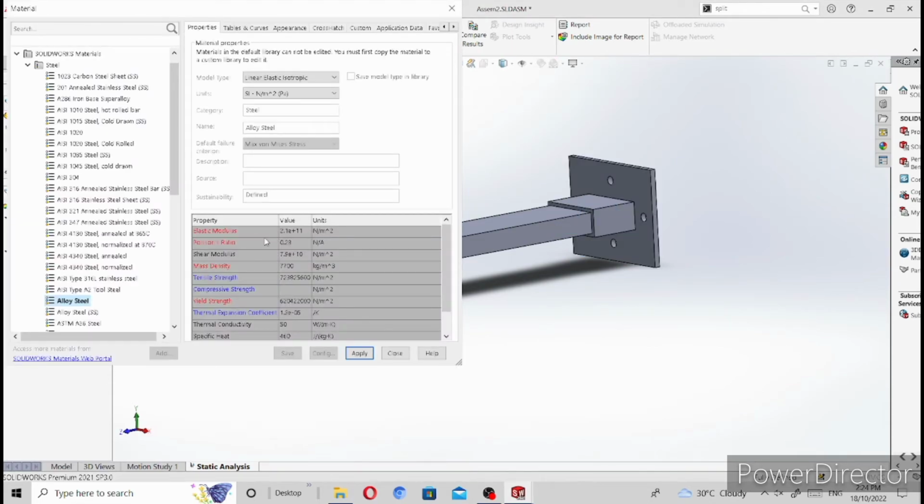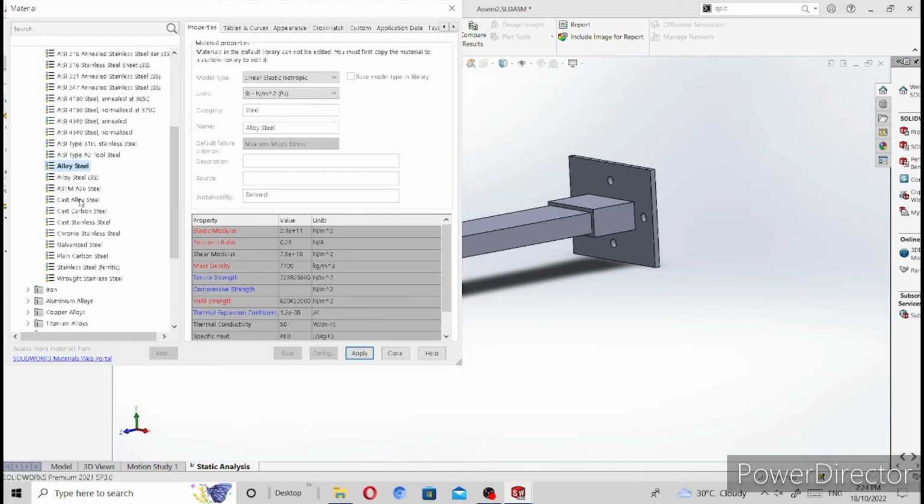So finally we have here our materials, and we will look for cast alloy steel.